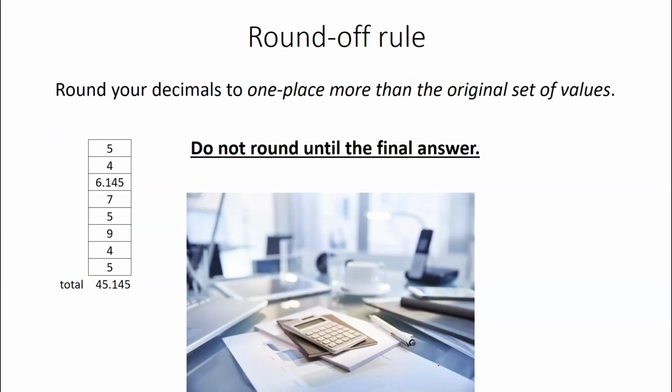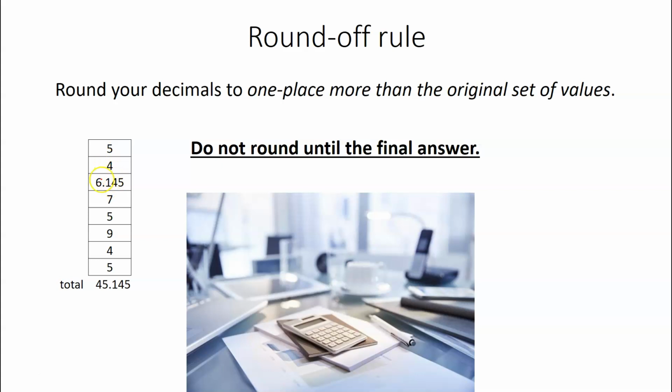Round-off rule. You're going to run into this, the idea of, well, just how many decimal places out should I go? And the answer is this. When you take a look at your data and these numbers here, we've talked about measuring. Take your measuring with a ruler. You're always rounding a little bit up or a little bit down. We really don't want to get much different than the accuracy you would see from whatever your measurement tool is.